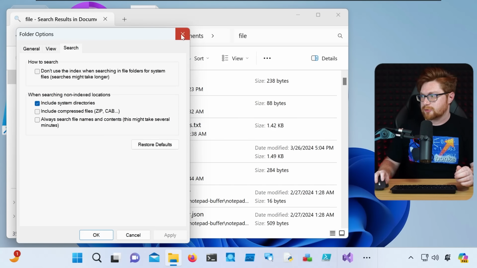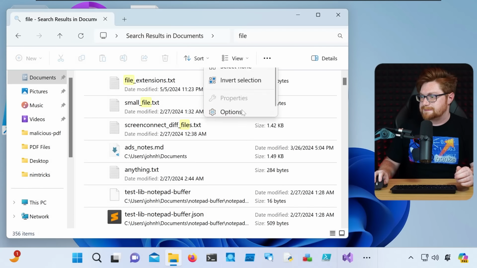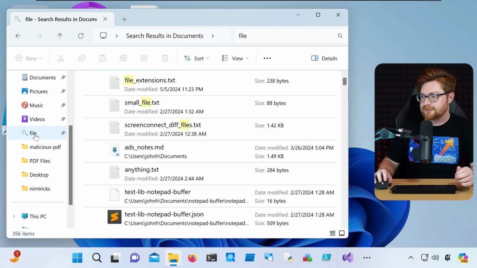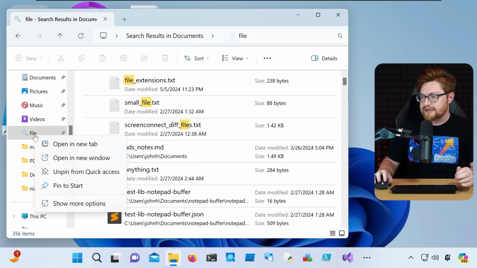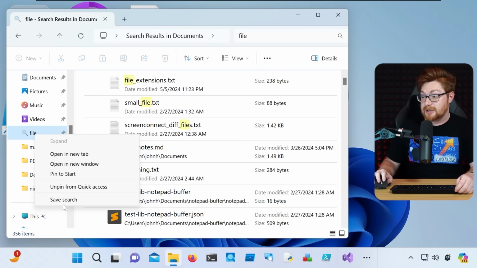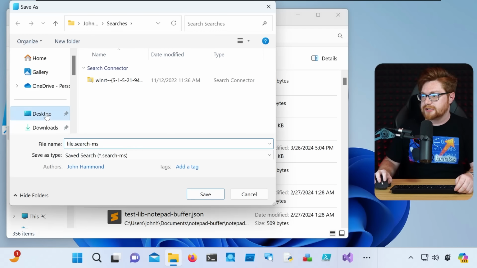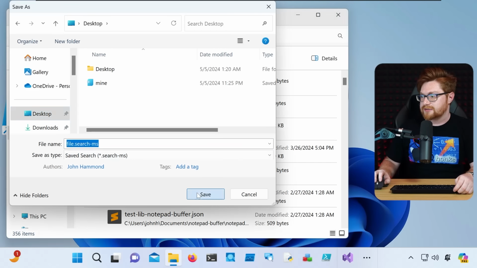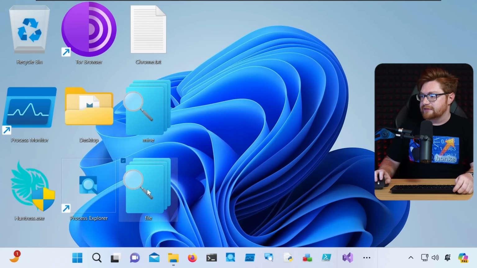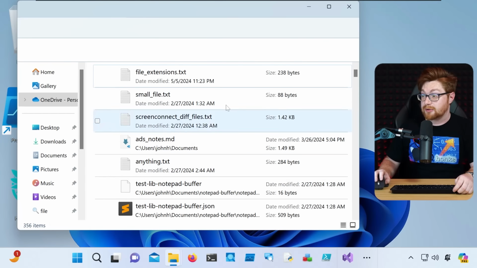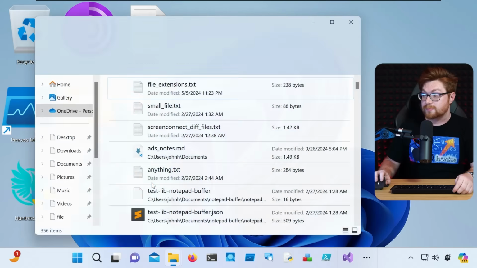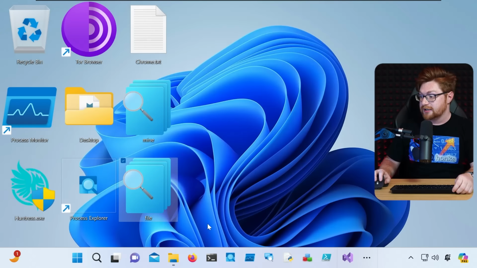I might just be clicking through it too fast, but I think if I actually pin this to Quick Access, here I have that little entry on the left-hand side. I could then right click and maybe see a couple more options. Look at that, save search, okay? So that now could give me on my desktop a file.search-ms. Now, if I go open that file up in Sublime Text, or if I double click on it, of course, it brings open Explorer to perform that search as it should. Let's go see what that looks like.